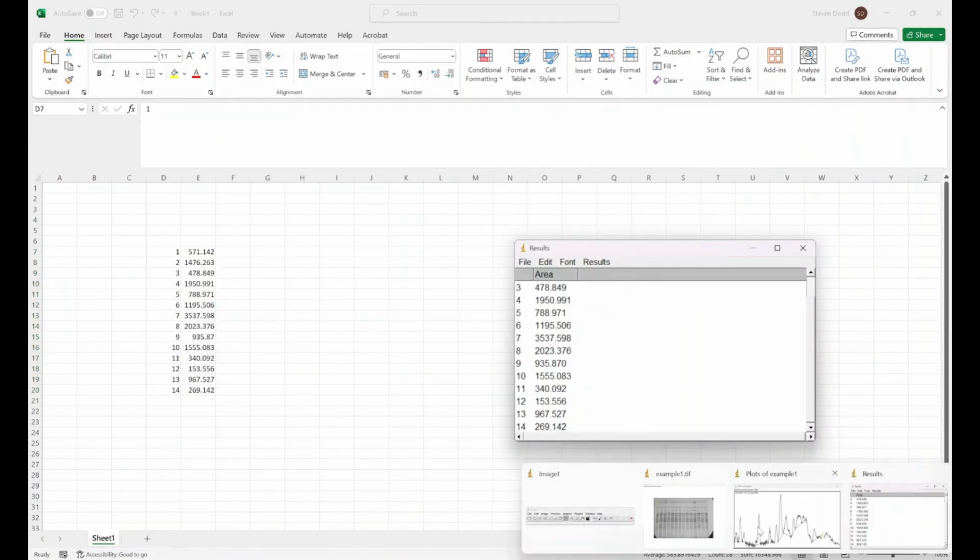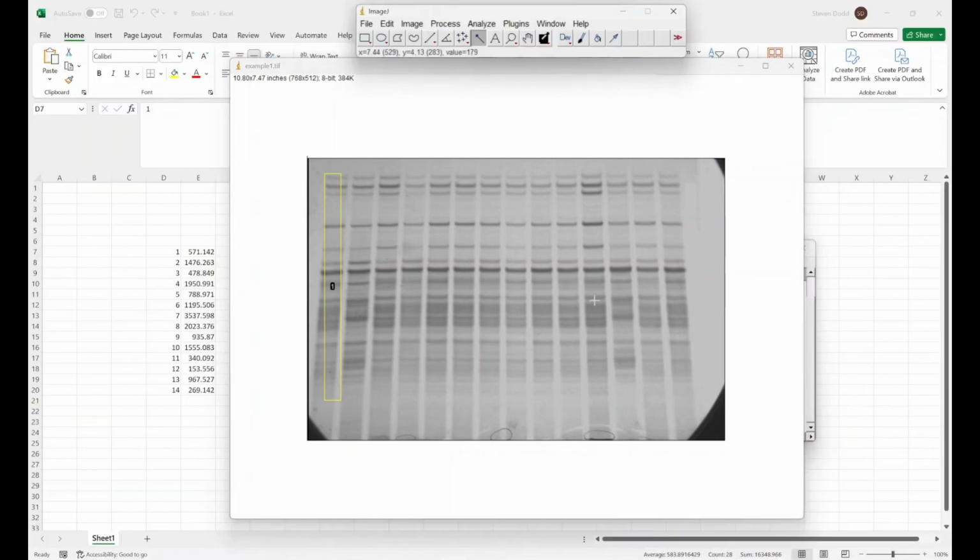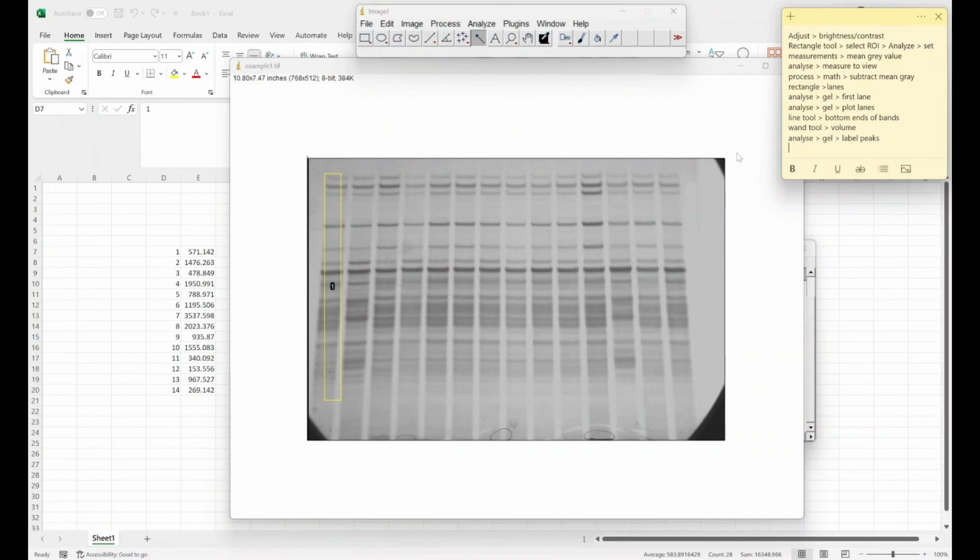I'm not going to go through the rigmarole of attempting to perform any kind of molecular weight calibration or anything like that. I think I've proven my point that Phoretix 1D provides you access to your results much quicker and much more reliably than ImageJ can do. And it's much more robust when shared between different operators. You can be sure that people are using the same settings, the same automatic band and lane detection settings, and you can see all of that information produced in a PDF report, whereas here all we get out is raw measurements that have no way of being verified, because if I open this image again and try to repeat this analysis, I would probably get different results because I would draw the rectangle slightly differently, or draw my background subtraction rectangle in a slightly different area.